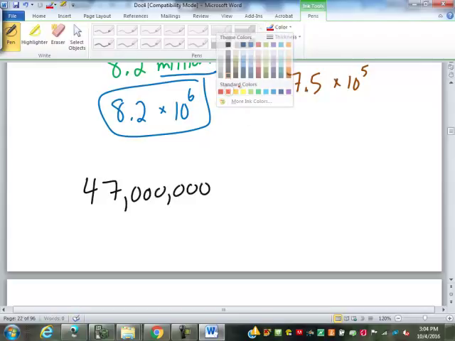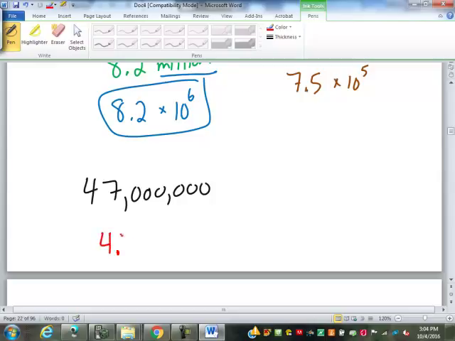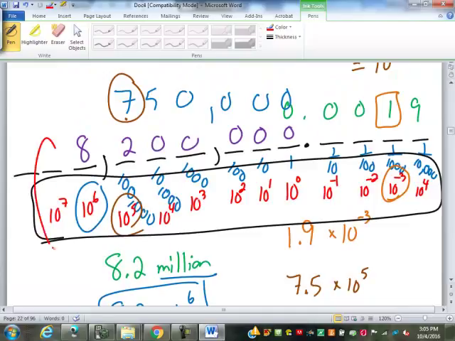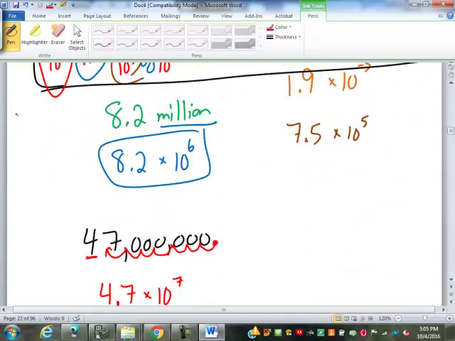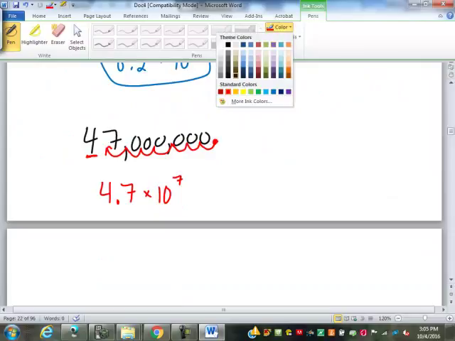If you want to take 47 million and put it in scientific notation, of course, we're going to make it 4.7 because only one non-zero digit in front of the decimal point. And then instead of looking at the chart and finding the place value of the 4, how are you taught to define the power of 10? How many places you have to move the decimal point. The decimal point, if it's not written, is always at the end of the number. And it has to move 1, 2, 3, 4, 5, 6, 7 spots. 10 to the 7th. Now, if we were to look up here, that 10 million spot is the 10 to the 7th spot. But that's the shortcut. You're just looking at moving the decimal point.